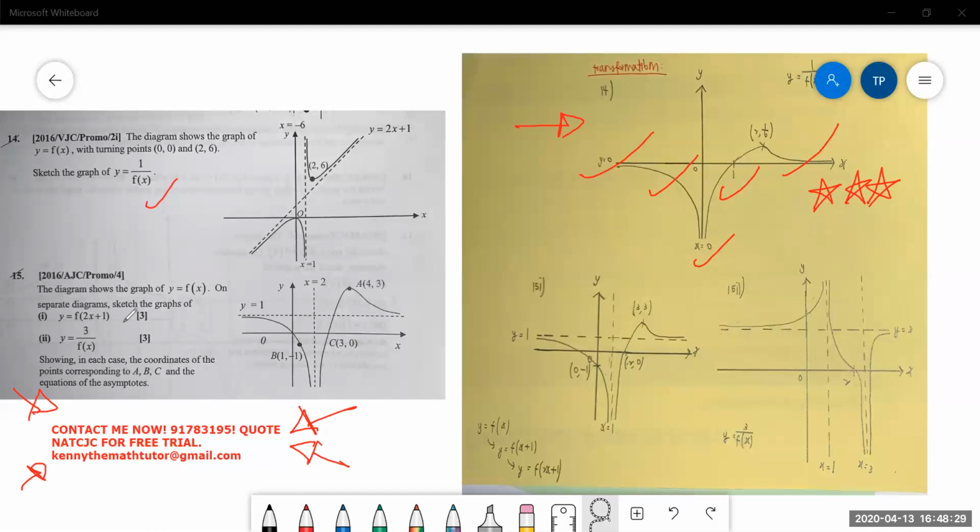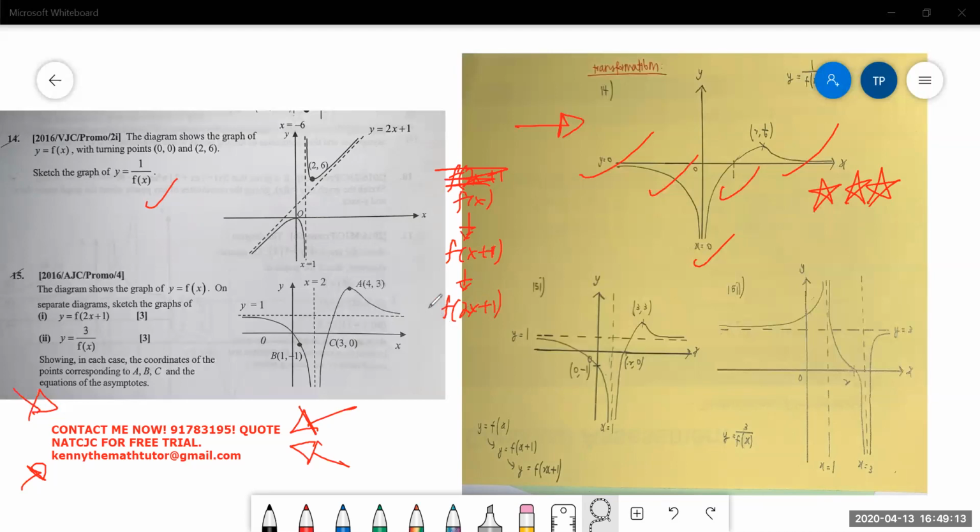Do I really need to go through this? Minus 1, minus 1 times half. Okay, for 2x plus 1, right? How do you get from f(x)? You want to get 2x plus 1, you have to replace x with x plus 1 first, right? Then from there, you replace x with 2x. Agree?